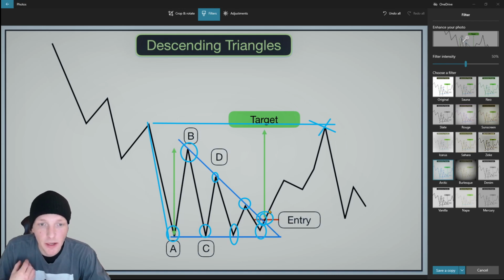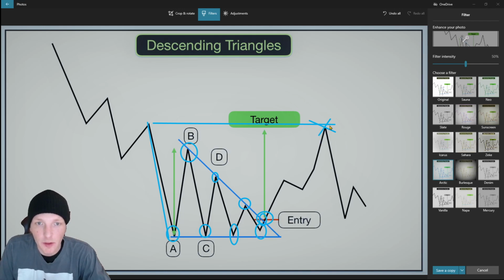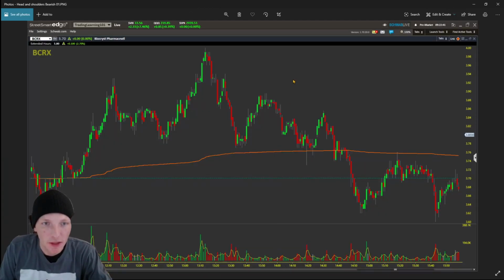Or what I personally like to do, I like to let it break above the triangle and then get a pullback. And if I see that pullback is strong and it's holding the area it broke out from the triangle, I'll look for an entry and sell at the target up here. And I have an example on another chart I will show you again. Here's another example, but I didn't draw it out. Just simply connecting all of the lower highs on this right at VWAP, forming a descending wedge, breaks down below it, comes right back up, and look at right where it found resistance, right at the tip of where this wedge was, and then held below it, and down she goes.